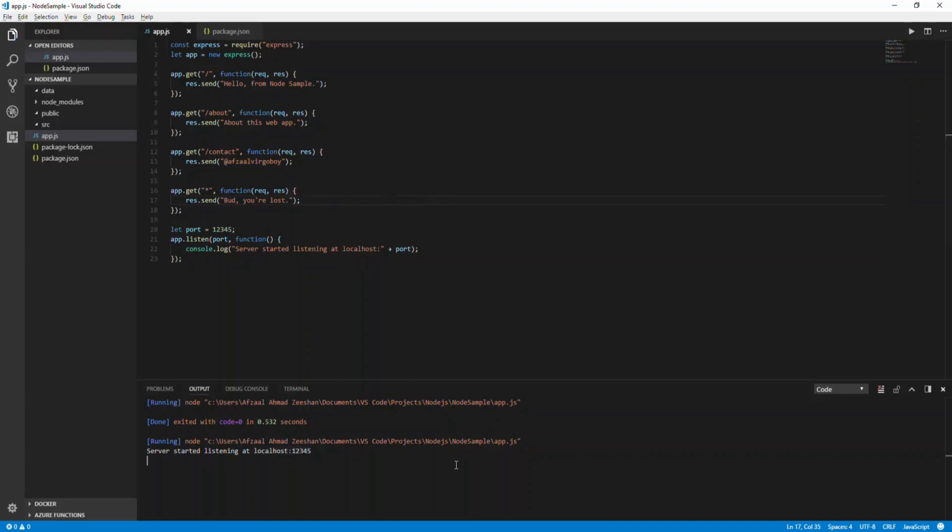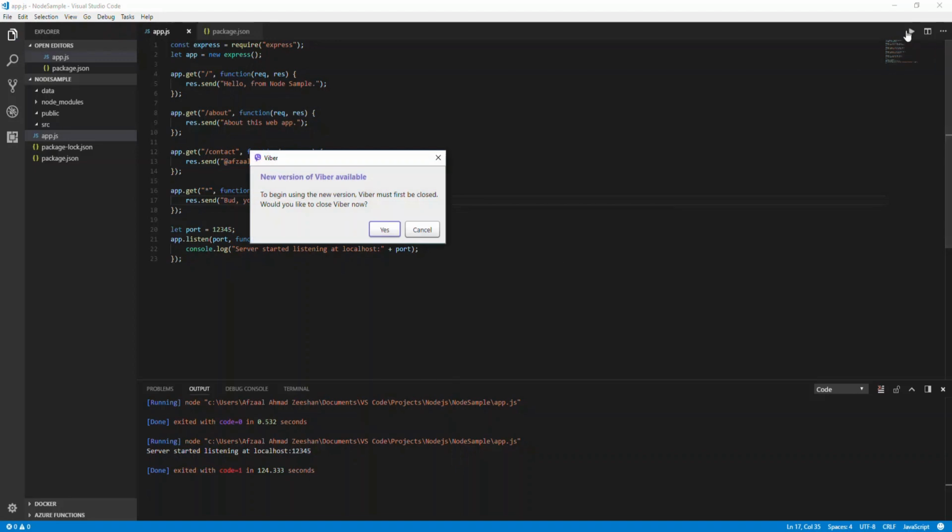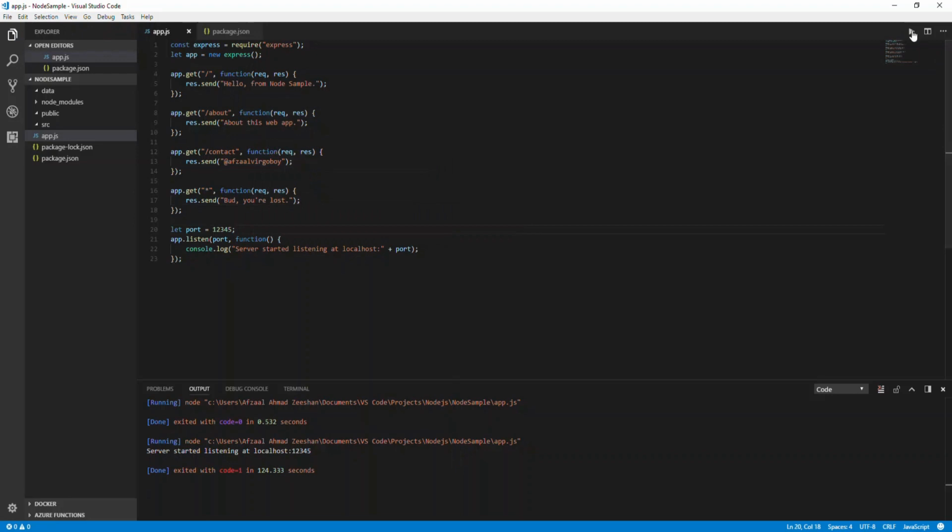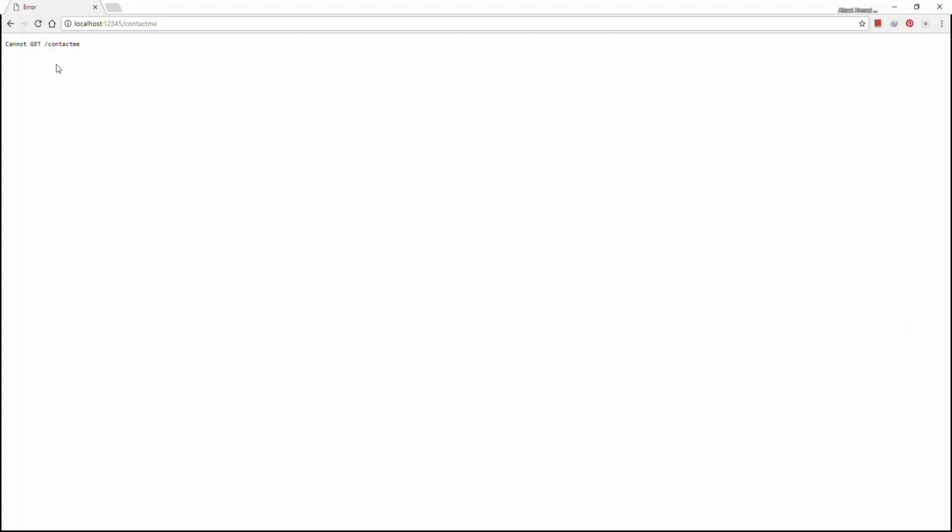So what we're gonna do is, in this function we're gonna say bud, you're lost. Now we would have to stop this application, which I did with Ctrl+R+M. No, I don't want to apply it.